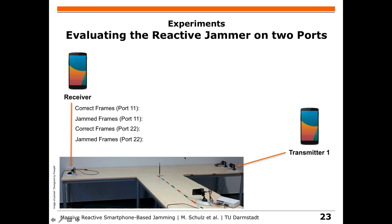The next thing is, we thought if we can transmit with two nodes, it's just a very simple scenario to just jam one node. But what we wanted to figure out is what happens if one node is actually sending frames on two different UDP ports, for example, because it's running two different services. And our intention was to only jam one of the two services running on this one phone. You can think about a scenario where you have a mesh network and there's a vulnerable service that could be attacked by some attackers. And you just want to jam this one service, but the other one should still go on because it's an emergency service or whatever.